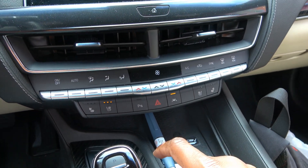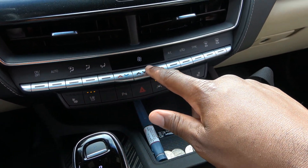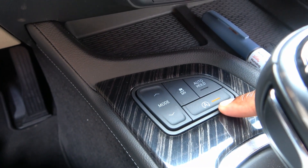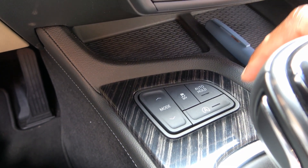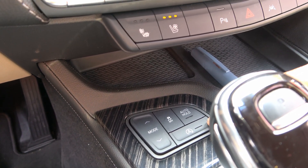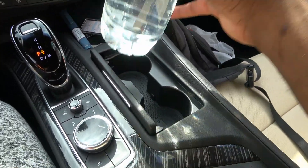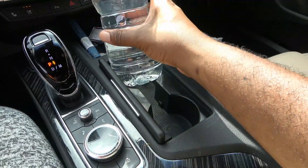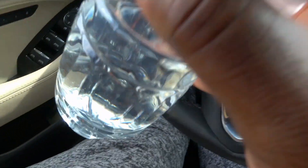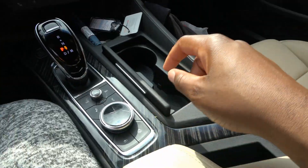These buttons here control the temperature. One thing I don't like about a lot of these cars is the automatic engine stop — I always turn that off because the auto-stop makes me feel like the car is malfunctioning. Here you have cup holders, but I just found out this cup holder does not work for my one-and-a-half liter Zephyrhills water bottle. There's also a cup holder on the side and that one won't fit it either, so I just sit it in the seat.